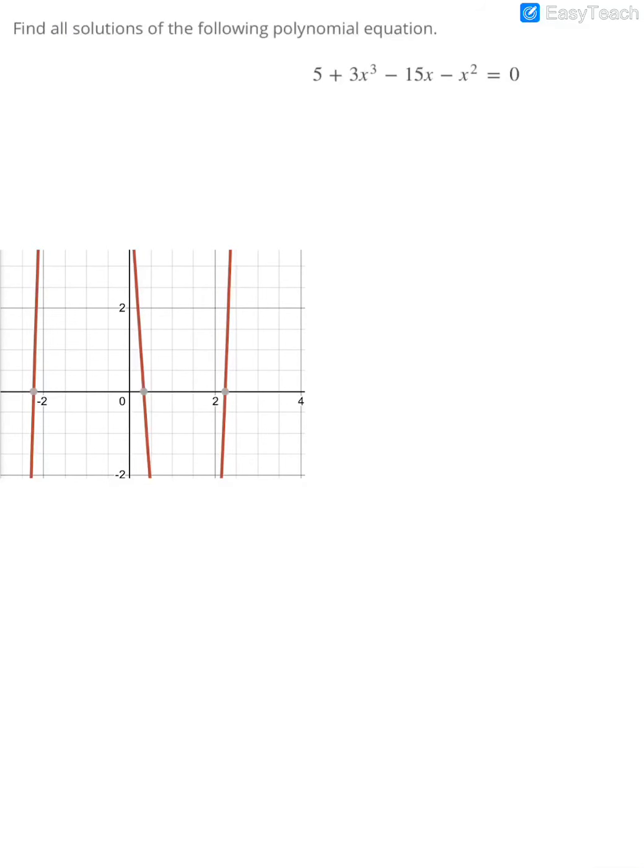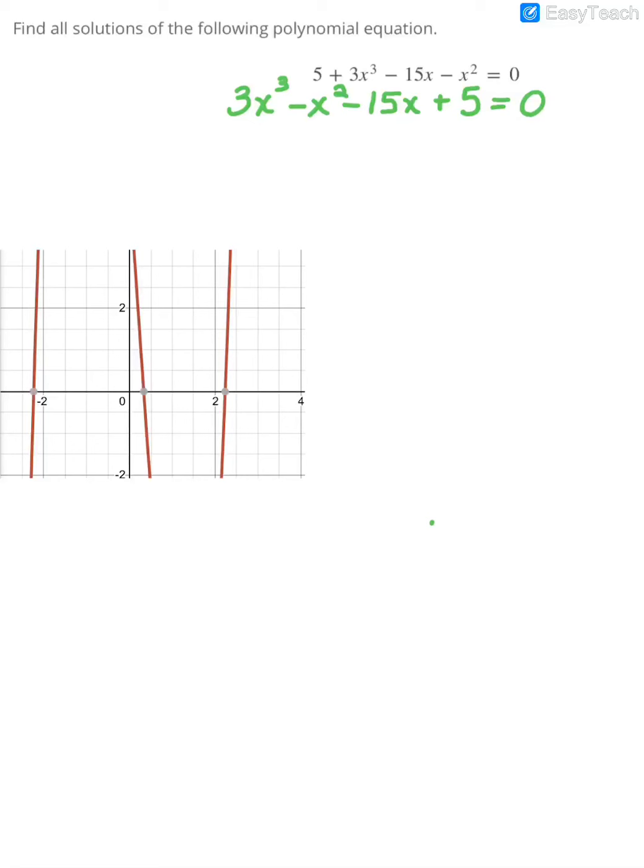In this video, we are going to solve a polynomial equation. So our first step, even though they don't ask us to, is to list our potential rational zeros. Now, before we do that, notice that our terms are not in order. So you always want to have your terms in order from highest power down to your lowest power, so that you can list correct potential zeros, as well as when you get to the synthetic division, you'll already have them in order.